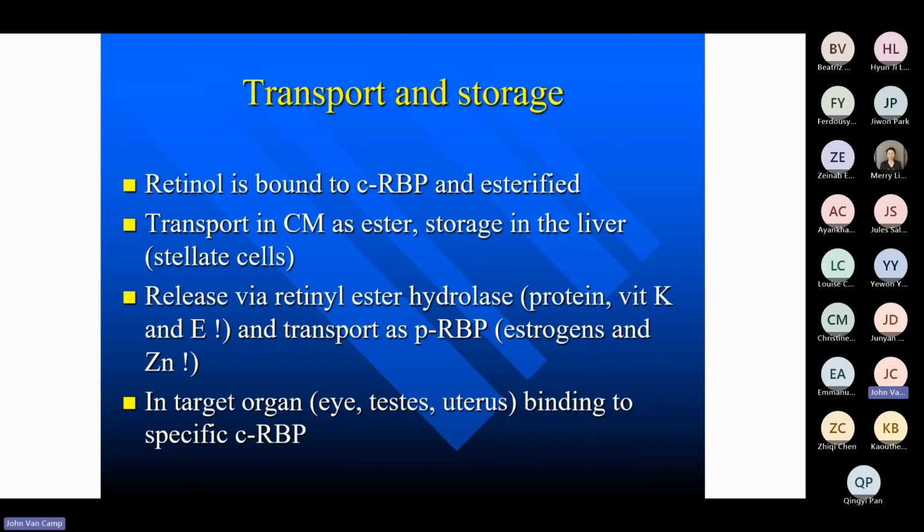So once the absorption has taken place, then it can be transported. This is done by the so-called retinol binding proteins, RBPs, and the C stands for cytoplasmic or cellular. So it's usually transported first within the gastrointestinal wall up to the bloodstream. Then it goes into the chylomicrons. It's a fat-soluble carrier, which we already saw in the chapter on lipids. So the chylomicron will also absorb the retinol, and the retinol will be transported as an ester, the palmitate, for example. It will go to the liver, where it will be stored in the stellate cells, and from there it can be released and transported again, in this case with a plasma retinol binding protein.